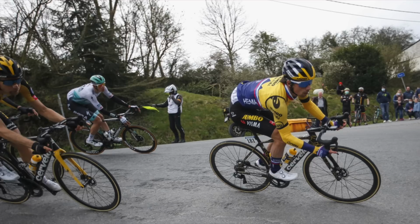They're not doing a very good job of hiding what appears to be a new bike, but it looks very different to the current R5, which we can handily see in this picture showing the two bikes side by side. What really stands out on the bike is clearly the internal cable routing, which is very different from the old bike, and that's a trend we're seeing on all top-end road bikes launched in the last 2 years or so, like the Specialized Tarmac, the Trek Madone, Cannondale SuperSix Evo, and many more.